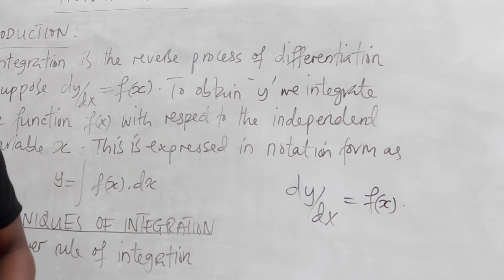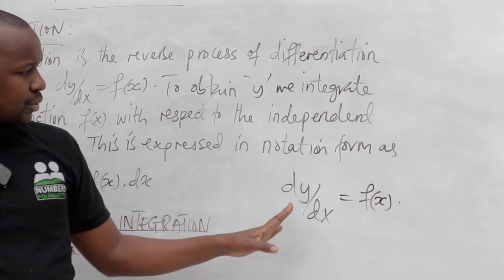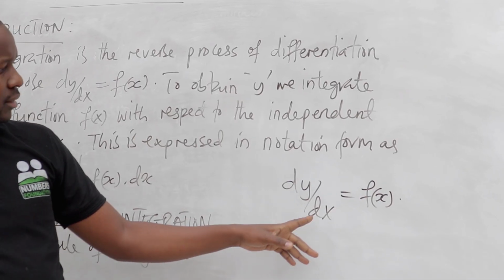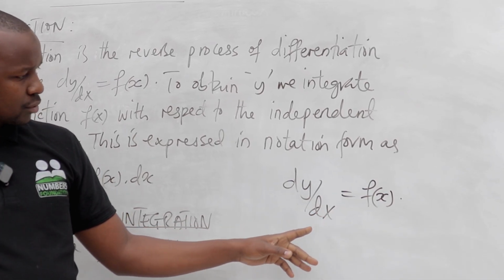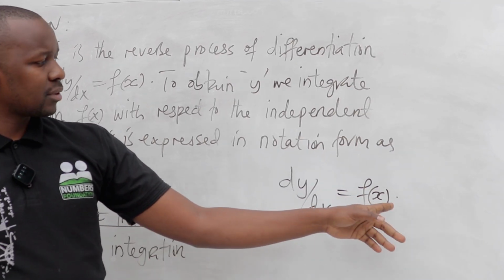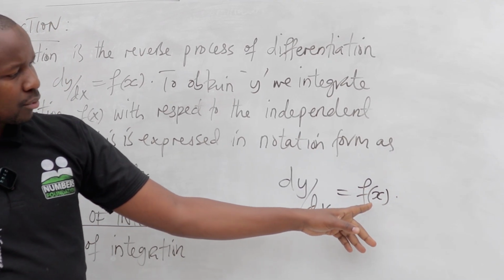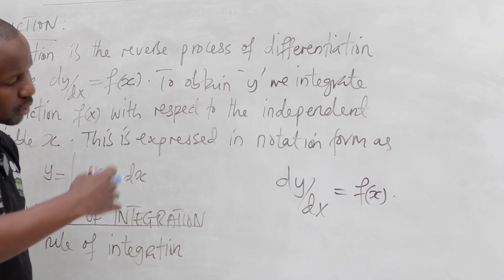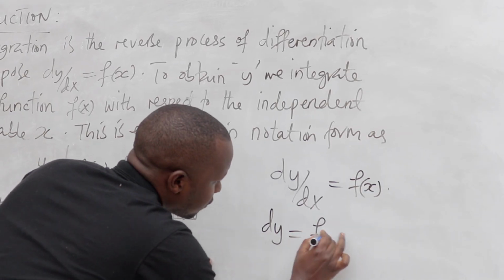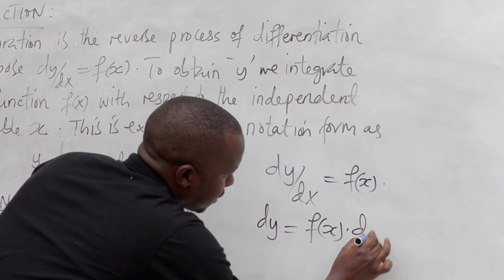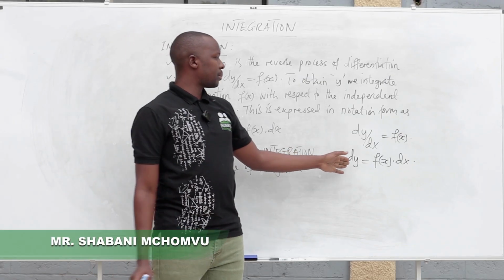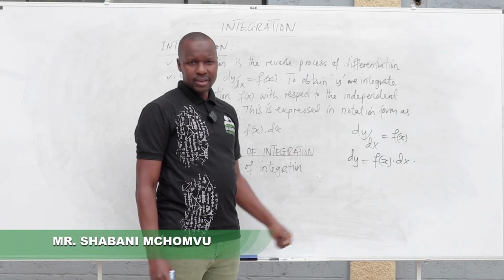So what are we supposed to do here? It means now we separate. We apply variable separation like this: dx, because it contains the variable of respect, has to follow the function that has the variable x. So what we do is say dy equals the function of x, then dx, just multiplying there. From there, we apply integration on both sides.